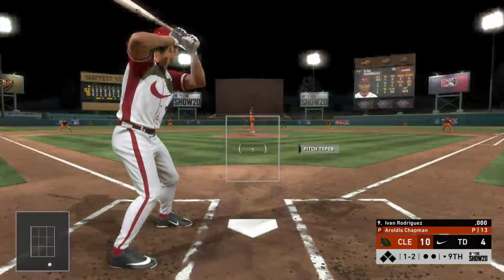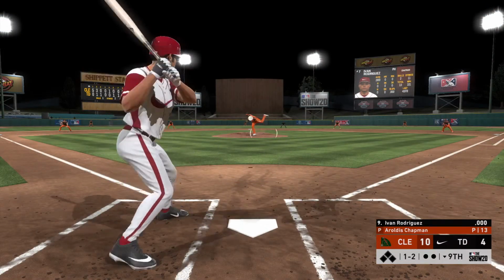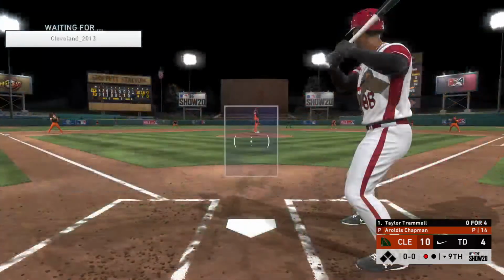Checked his swing there. Did he go around? No, says the first base umpire. Ball 1. Half swing here, but it won't matter. It's strike 3 called anyway, and that's out number 1.